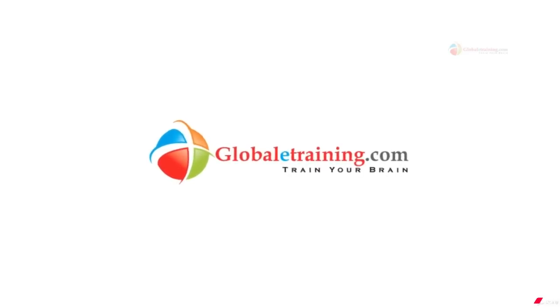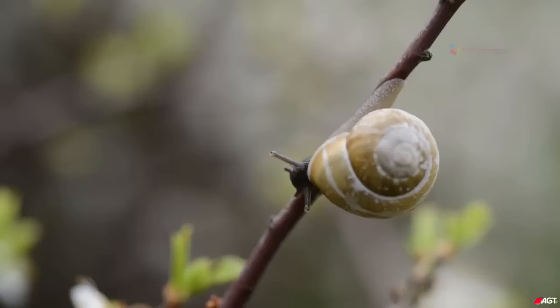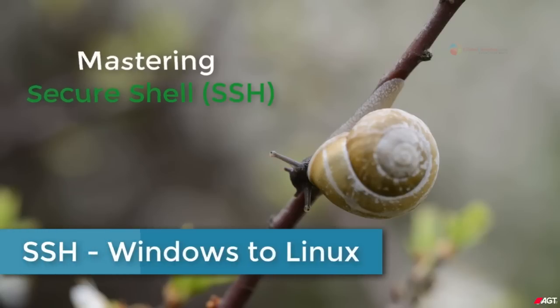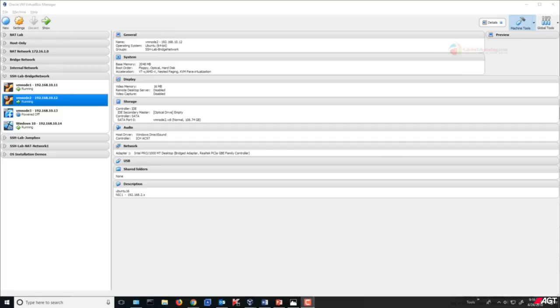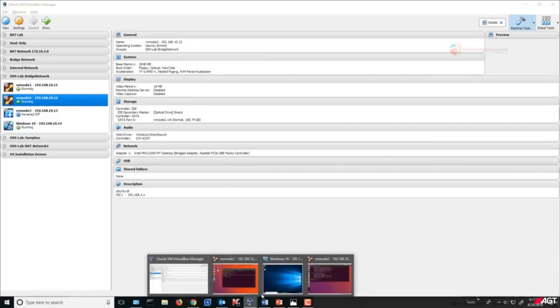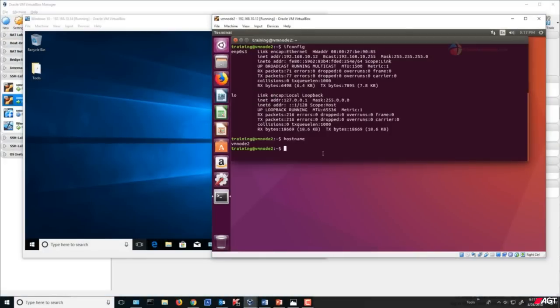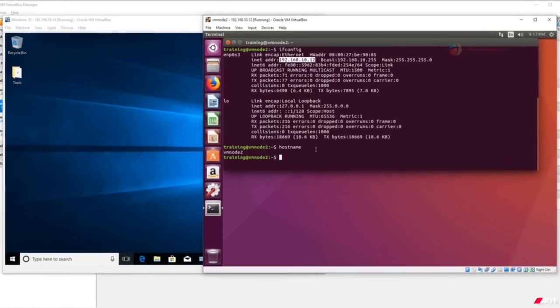In this video, we will SSH into a remote Linux machine from a Windows machine. Here is our VirtualBox lab environment. Here is a Linux VM that we will SSH into.